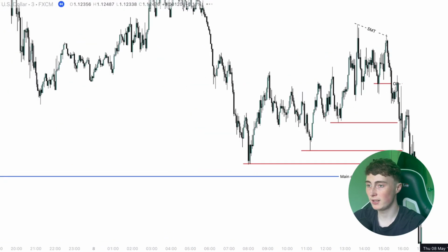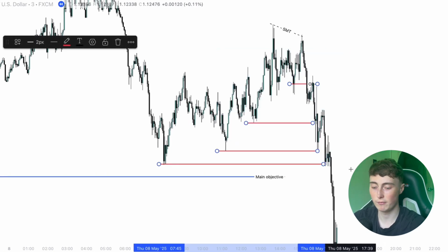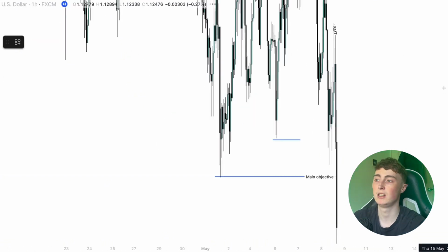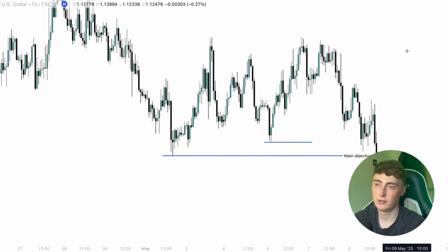So you can break this down onto any time frame that you want. You can use it intraday, you can use it lower time frame for your entries, you can use it for the higher time frame for the framework, which is what I personally like to do. It's very, very flexible. So yeah, that is how you can use market maker buy models and sell models to frame your trades with very high probability whilst keeping it very, very simple.